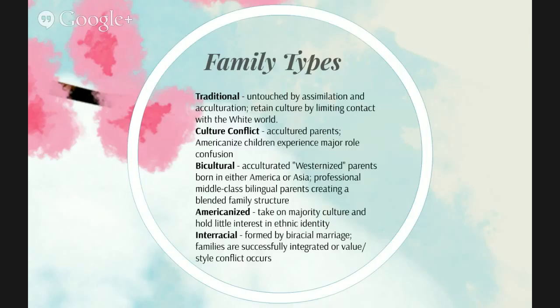The third group is called the bicultural group. This group is westernized. The parents are either born in America or Asia. They are professional, middle class, and bilingual, which means that they have not only come to America, but they have maintained jobs and a place in society as middle class.